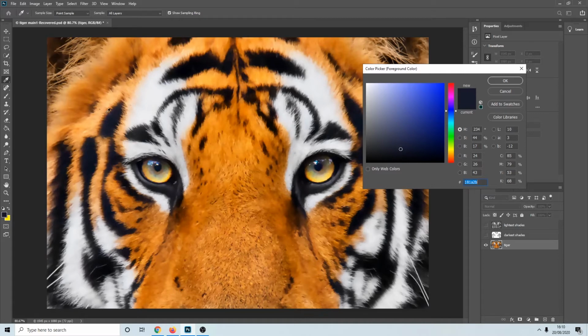So instead of painting this black, you actually paint it dark blue. Most of this area is dark blue, so instead of getting a black, you paint this bit dark blue. And this area here as well, this is dark blue.